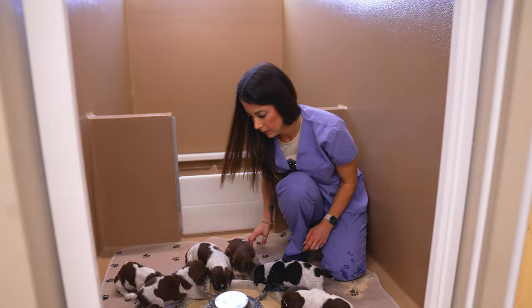I don't think it gets any cuter than this. Puppies covered in puppy mush. Are you a little bit food drunk here? Yeah? These guys are getting nice, taut little bellies. I can feel them all getting a lot of food in. I'm rubbing on my shirt. But they're all eating really good, getting nice, full bellies. Oh yeah, messy messies.